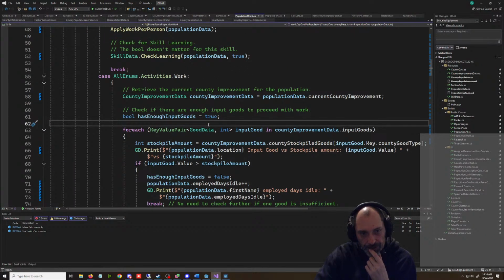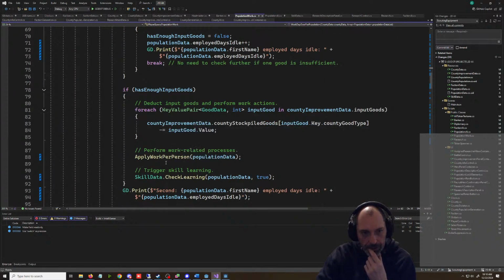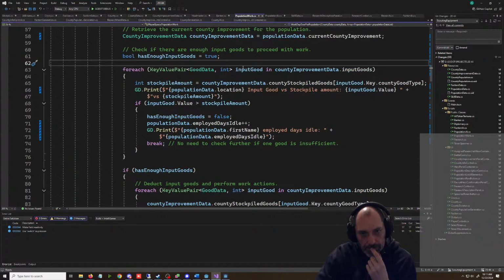I want to make these methods right now. I want to basically make this look nicer. I think I wrote this out here so I could make sure it was all working, then break it into methods. So it looks to me like we have two choices here. It goes through all of the input goods, and if any of these are wrong, then it says false.